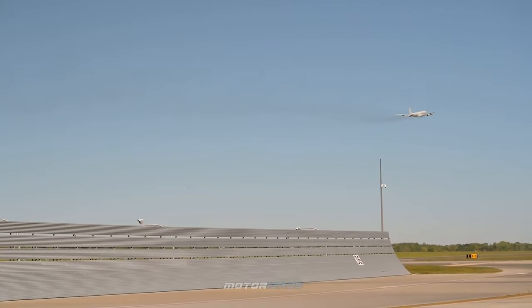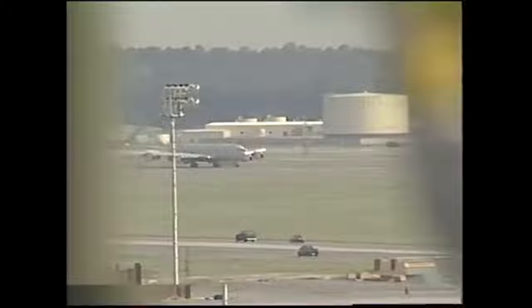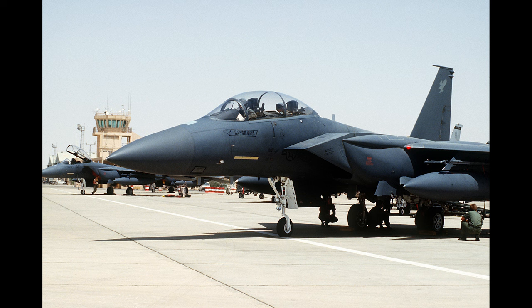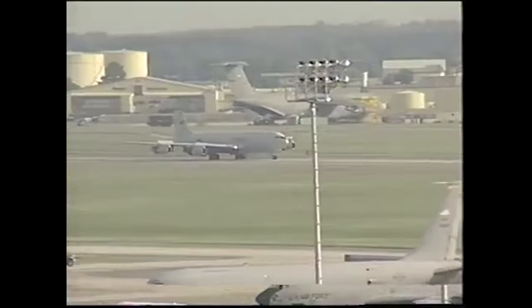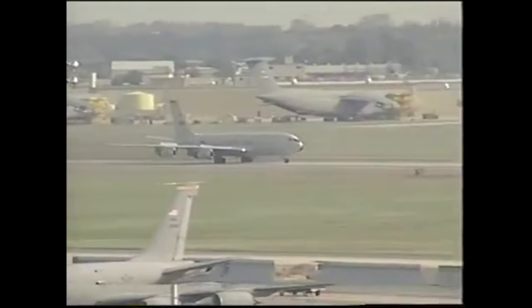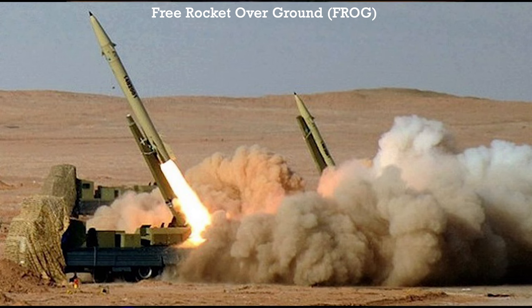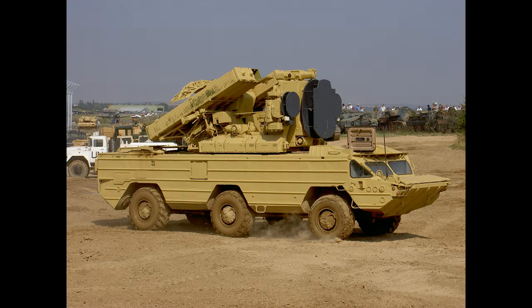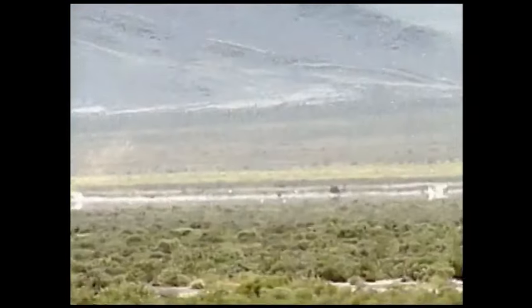From that night onwards, one of the pair of JSTARS would be flying a 10-12 hour long orbit every night. The F-15Es and other Air Force strike aircraft wanted to see the JSTARS info for guidance. On one of the opening nights, an operator on the JSTARS identified Frog and SAM missiles with chemical munitions and warheads, and directed an F-16 to drop cluster bombs on the convoy of dangerous Iraqi weapons.